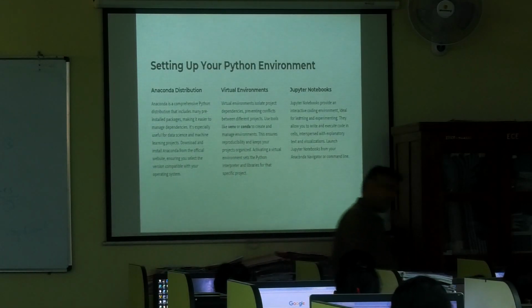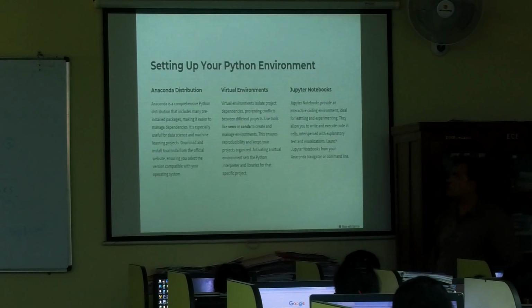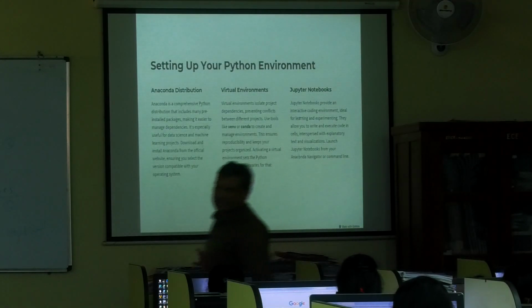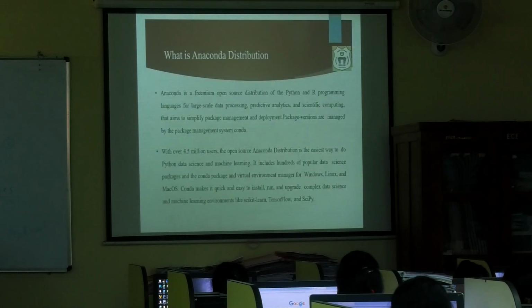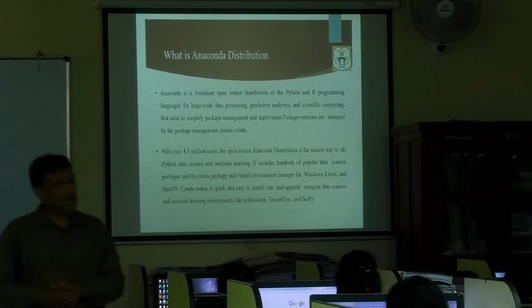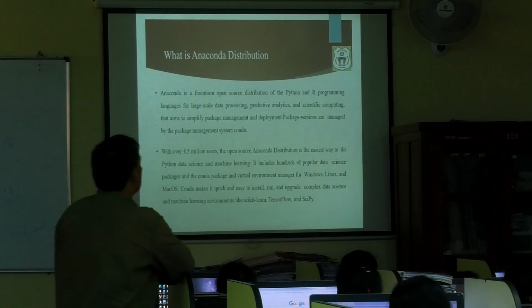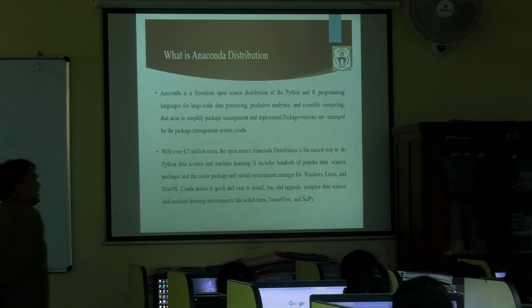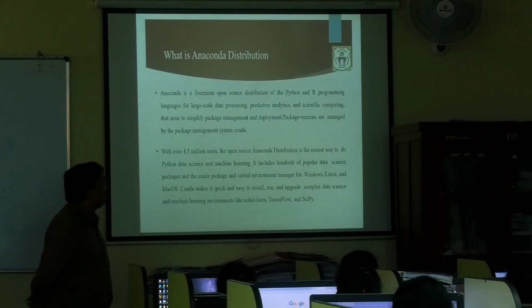Use the Anaconda distribution. The environment must be created virtually, and you can start the project through Jupyter Notebook. Jupyter Notebook provides the interactive coding environment that you are going to start coding in. Anaconda is a freemium, open source distribution that supports the Python and R programming languages, particularly for large scale data processing, predictive analytics and scientific computing. The aim of Anaconda is to simplify package management and deployment of the various package versions.